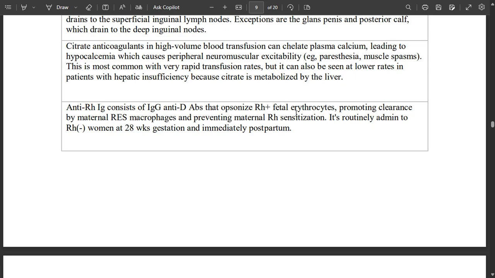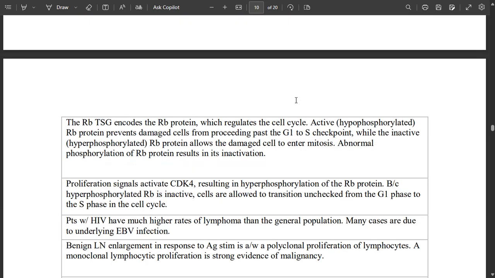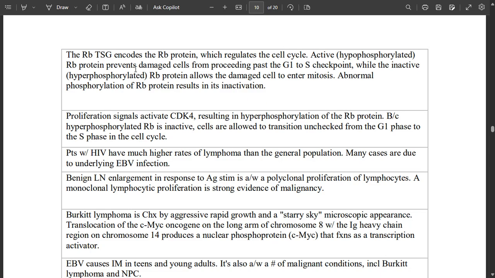The mother would have to form antibody, but anti-D given to the mother at 28 weeks of gestation fights against those RBCs and tags them, and the maternal spleen with macrophages breaks down those Rh positive RBCs. The mother's body thinks that there is no foreign antigen like the Rh positive antigen in it, so it prevents antibody formation in the mother. I'm sorry for being too vague at times.